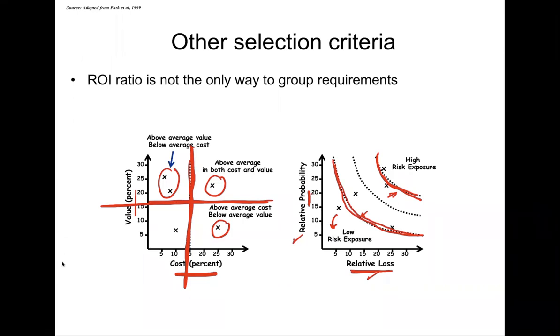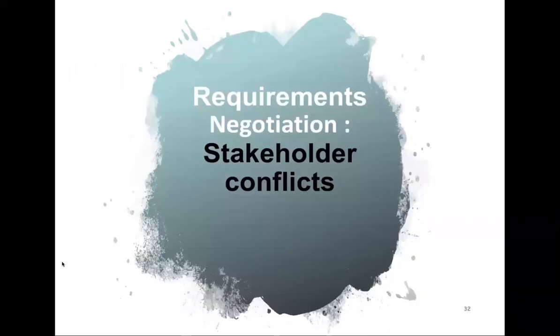Now we assume that we were able to provide a prioritization level for each requirement, and then stakeholders, each one has received the priority level about their requirements, and at some point they disagree. There is conflict. So how would this conflict be addressed and discovered? It's very important to discover the conflicts between stakeholders, and it's very important to find a resolution method for those conflicts. The commonly used method for conflict resolution is negotiation.